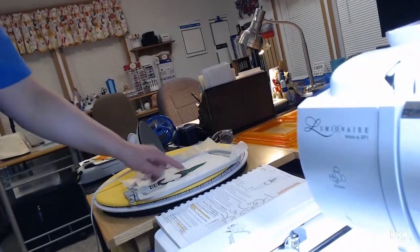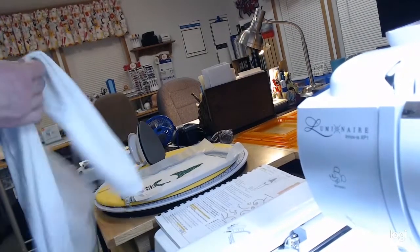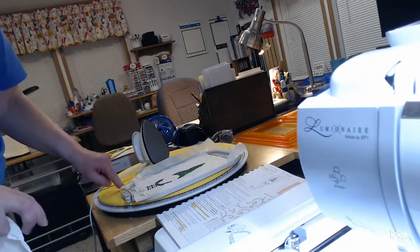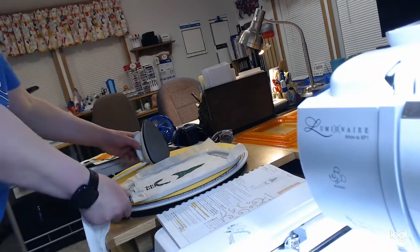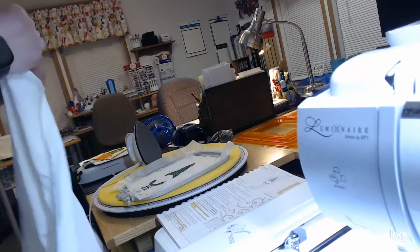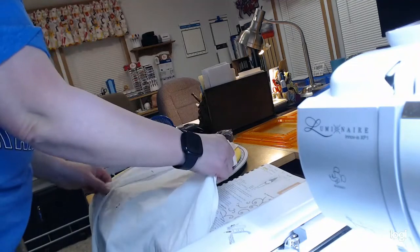Okay, so I've got my hoop over here on my little ironing mat. And my Martelli mat has this little yellow ironing mat. I just love it because then I can just lay it right on top of it. And then I can use it for cutting. So this works really well when I'm doing videos, because then everything is right here.